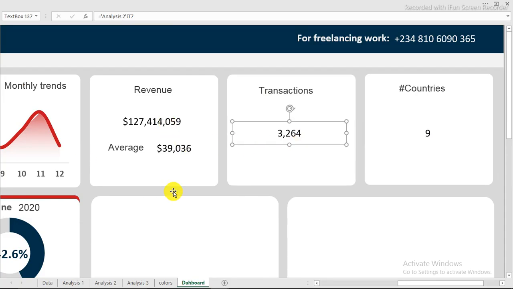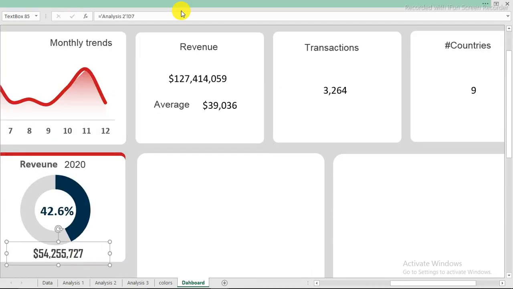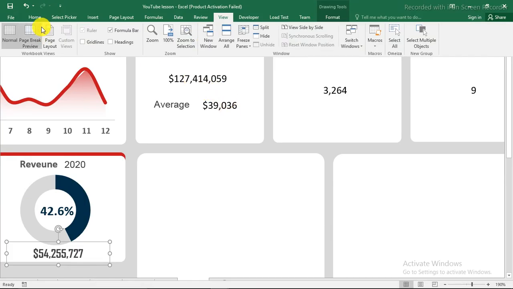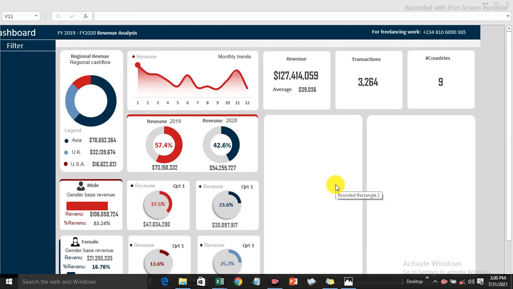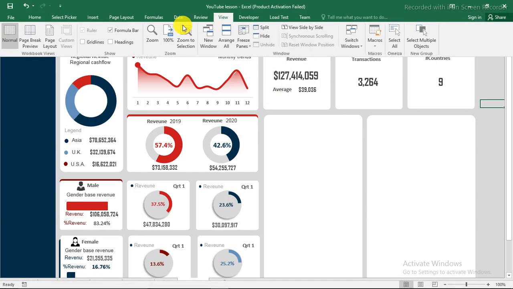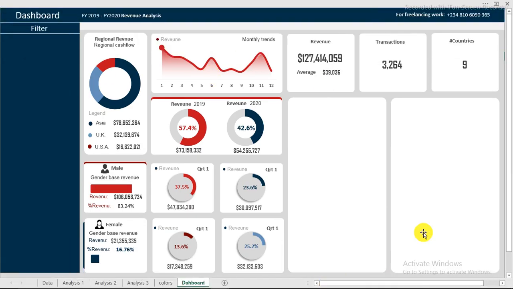We can actually give it a very nice formatting just to go with the flow of our dashboard. So go right here and copy the value we have from here and just have it right here, and our dashboard will look pretty fine. So we have this value right here, and now we can go ahead and make it 100%. This is how our chart looks at a 100% view, and if I put it on a full screen right now, you can see how beautiful it's going to look. Go to view and make sure you have it on a full screen. Now beautiful, we are almost there where we create a very nice full chart.